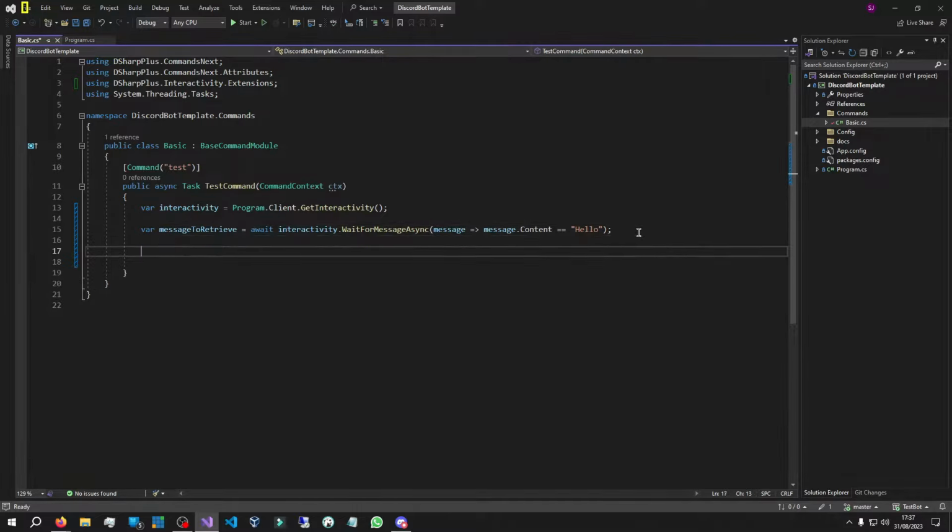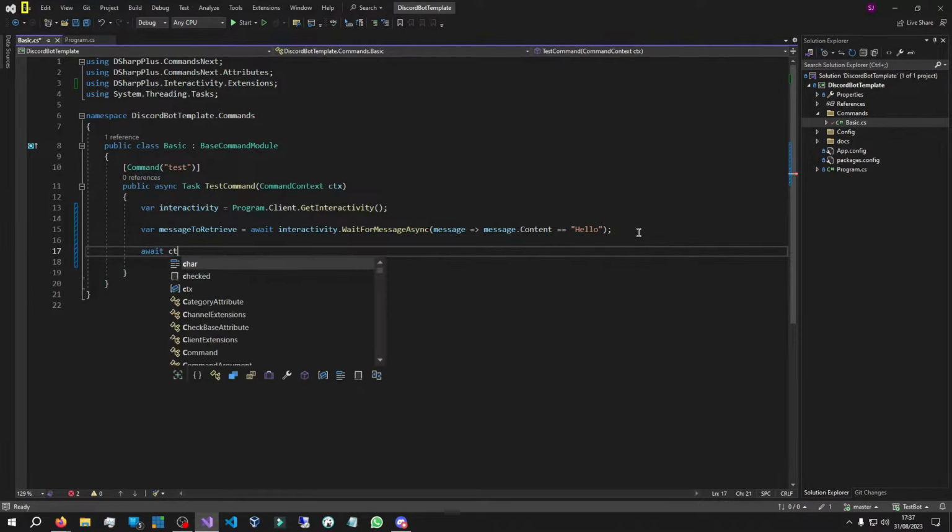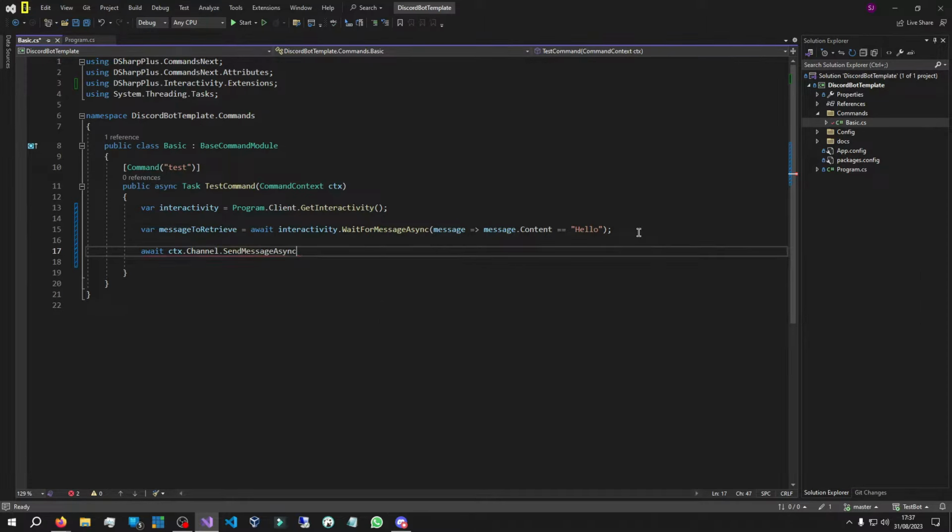Now what we can do here is say await ctx.Channel.SendMessageAsync, and then in a nicely concatenated string, ctx.User.Username said hello. And let's actually check if the user actually said hello, because this is just going to send in all instances.